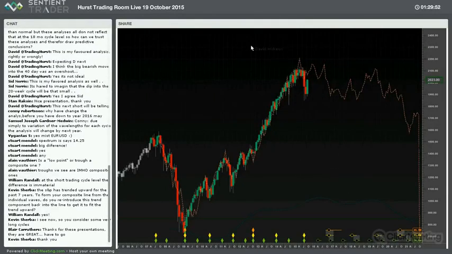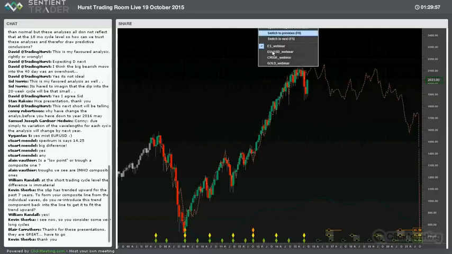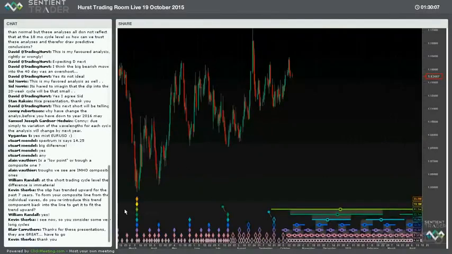I will do that. See, poor old Vigantas asked about the euro. Let me very quickly show you the euro US dollar. The euro US dollar is a fantastic instrument to trade at the moment. I hope you're trading it, and absolutely loving it, because the cycles are really clear, in my opinion.